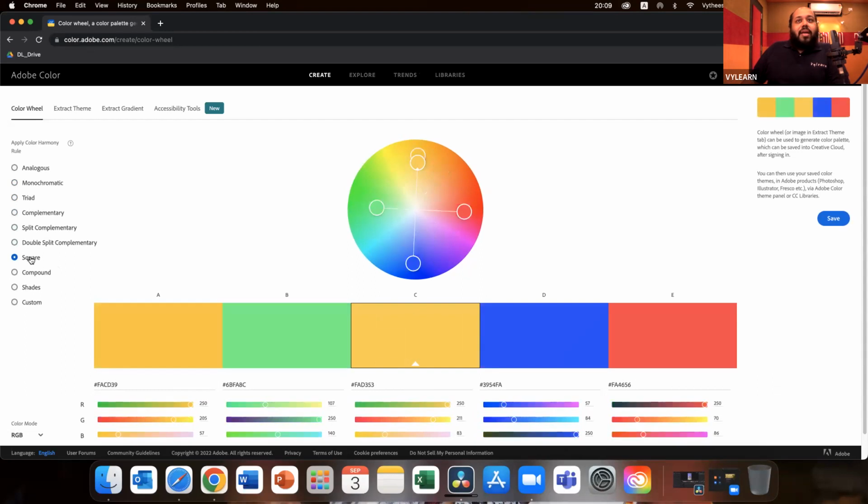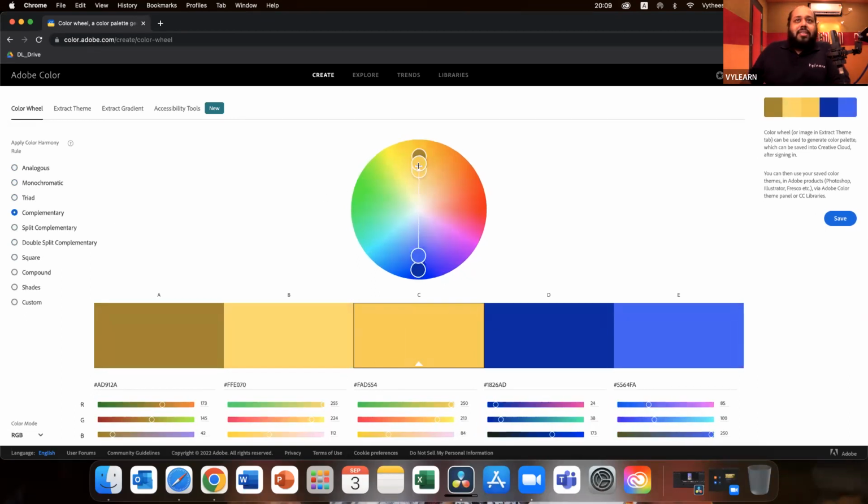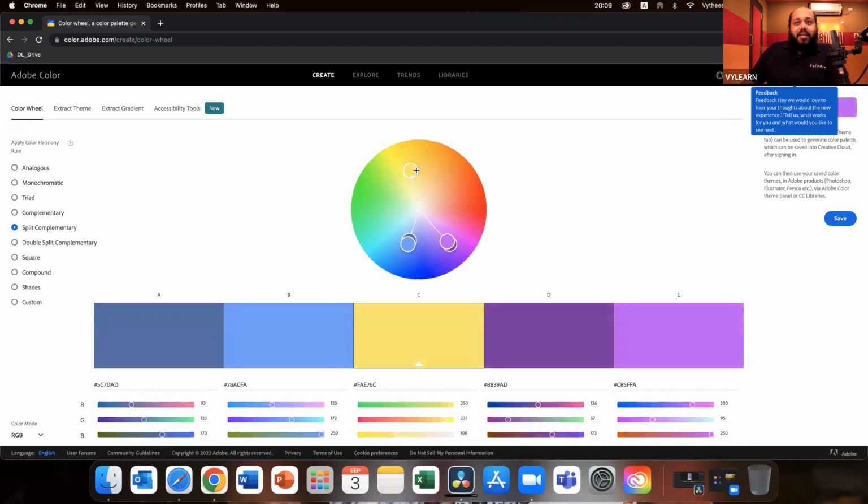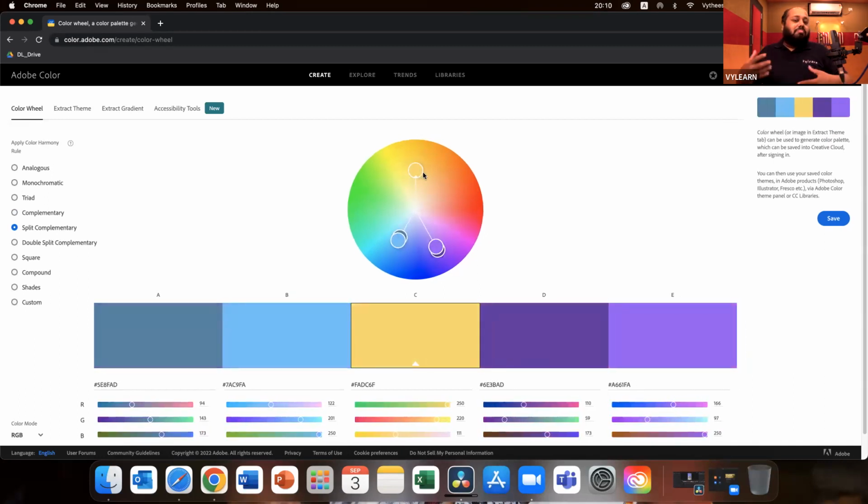If you are looking for a very simple palette and want to create a very harmonious slide deck, you can probably go with an analogous, a monochromatic, a triad or a complementary shade. These are relatively safer spots that you can play around with, and they will give you a set of very safe palettes. If you want to explore more and get a little adventurous, you can try combinations like this, which make your slide deck a little more vibrant. Now you can ask me, okay, I've got these colors, so how do I move these colors into PowerPoint?